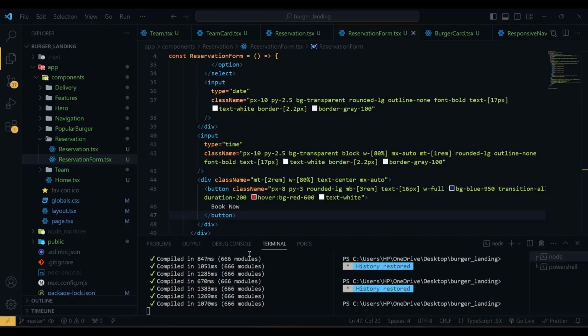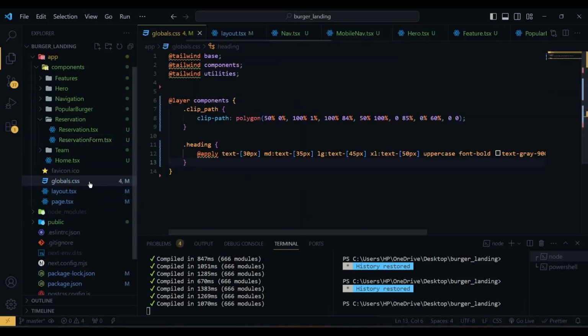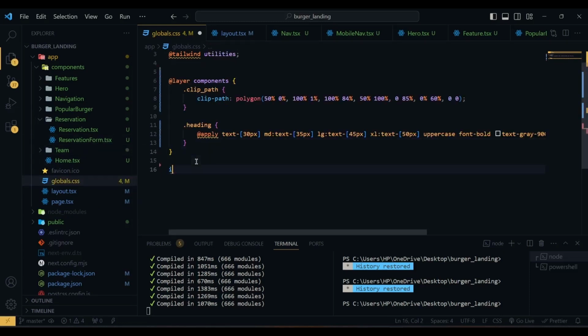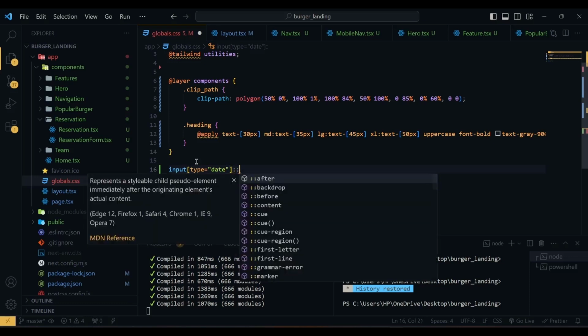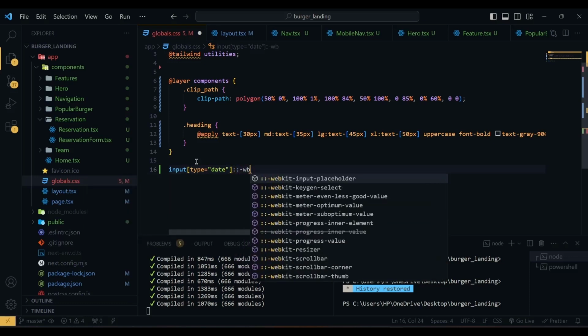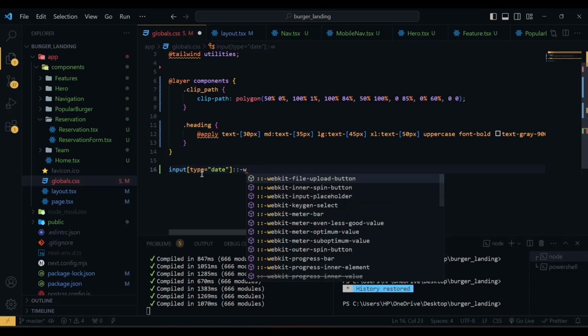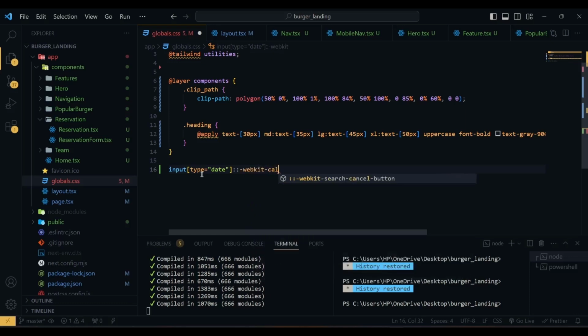So for this I am going to the global.css, and here outside the component you have an input type of date, WebKit calendar picker indicator.